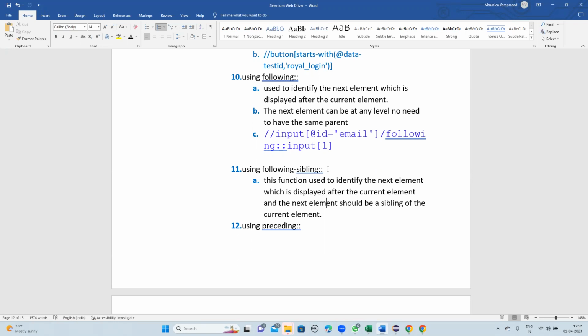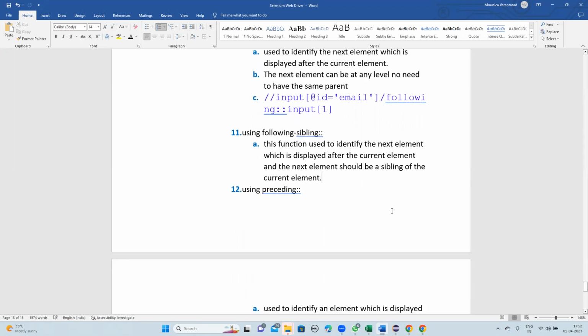See, following-sibling means the next element which is coming after the current element should be a sibling of the current element, guys. That is a condition applied here. The next element and the current element should be siblings. That means both should be at the same level in the HTML tree. Okay, guys. That is the meaning of following-sibling.